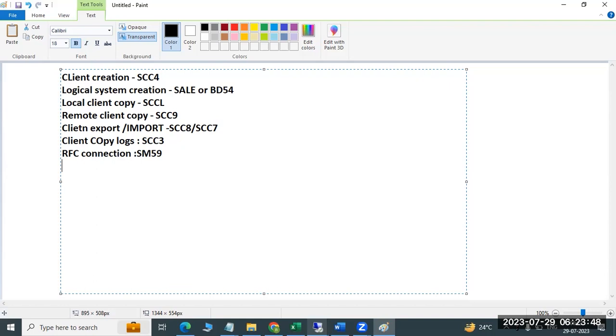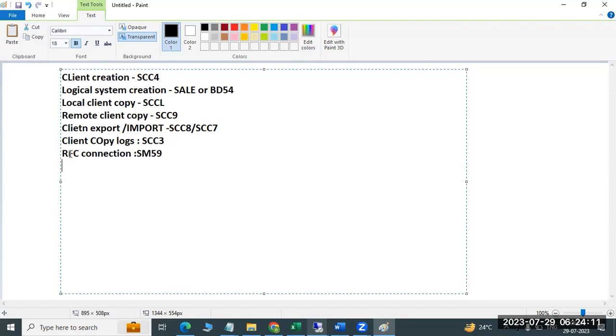We have HTTP connections, external connections, and TCP/IP connections, internal connections like driver connections. Any connection is possible. That is the connections we discussed with SM59 as the transaction code.